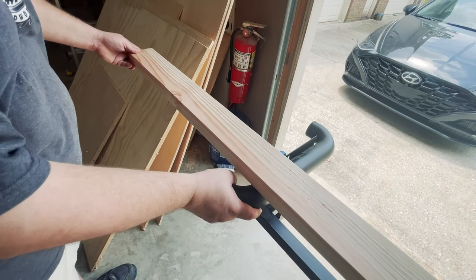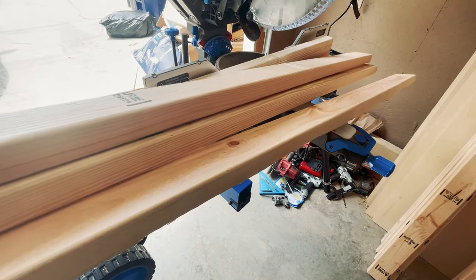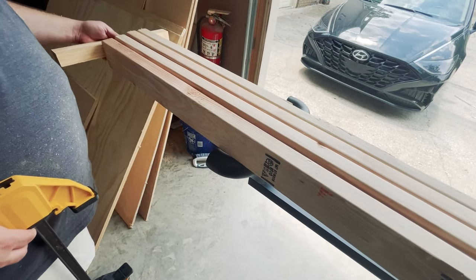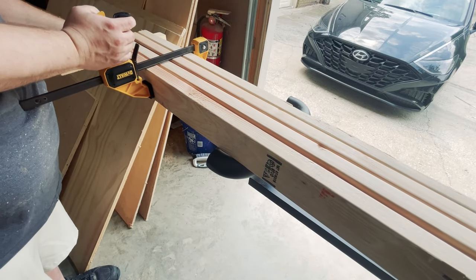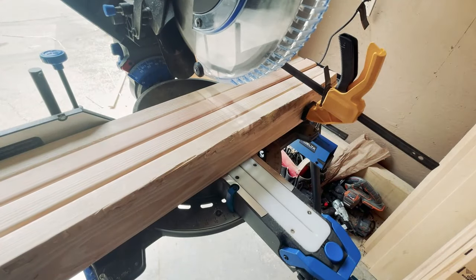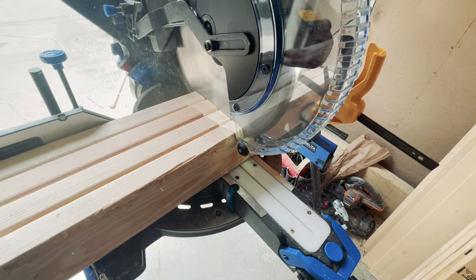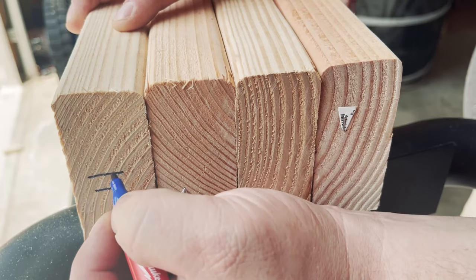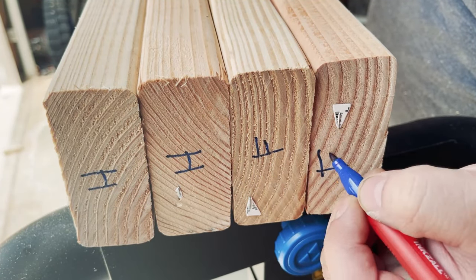Next, I'm going to bunch up all the long stretchers as they are all the same length. When you're doing this process, please clamp all of the boards together at the ends and also to the miter saw fence. Also, please use proper support under the boards and then cut them all at the same time. This will ensure that all your parts are consistent. And then once again, go ahead and mark all of your parts according to the cut list as you cut them. This will help you keep everything organized when we go to assembly.